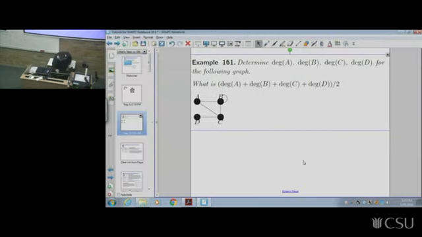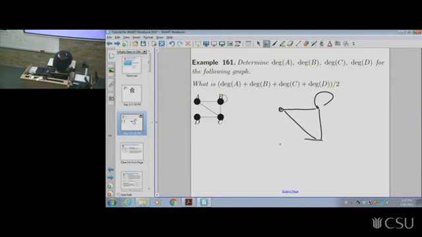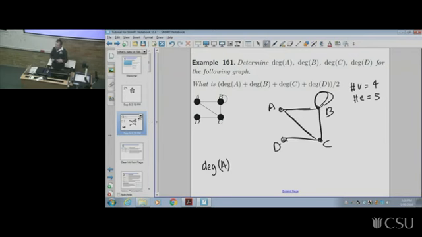So this graph, make it bigger. This has got four vertices, which I've labelled A, B, C, D, just to make it easier to talk about it. And how many edges does it have? The number of vertices is 4. How many edges does it have? So that's 1, 2, 3, 4, 5. So 5 edges. We want to know a few things. What's the degree of A? The degree of A is pretty much the number of lines coming out from A, the number of edges. It's 2.